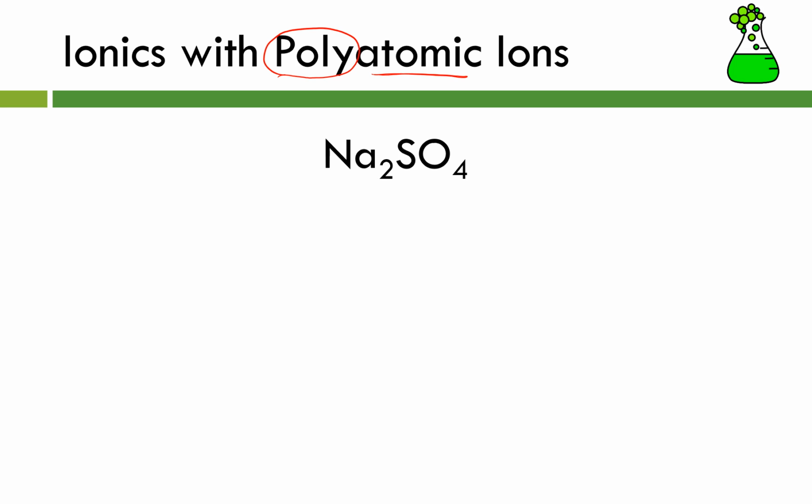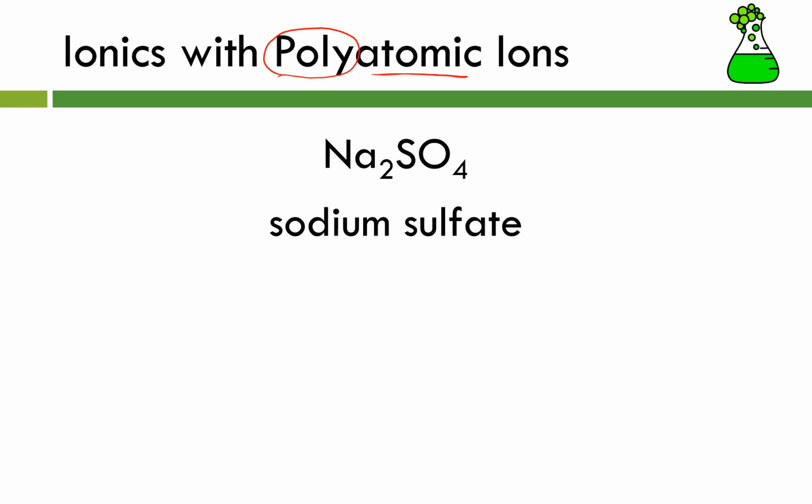For example, if you've got Na2SO4, we have the sodium atom, or in this case, the sodium ion. And then this SO4 is a polyatomic. In this case, we have sulfate. You can look it up in table E on your reference table. And you can see that it's called sulfate, and it has a charge of -2. So I would simply call this compound sodium sulfate.